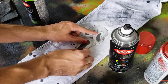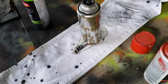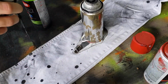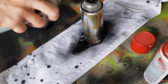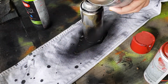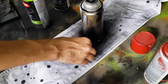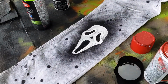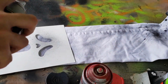But here you can see what I'm talking about. I am about to make it pop more. Ow, my cat is trying to kill me. But I cut out this, I don't even know what it was, something to do with a printer. It was just a clear piece of plastic pretty much, and I traced around the Ghostface and cut that out, and then put it on top of it, put some weights and a spray paint bottle, and sprayed around it, and kind of makes him pop a lot more. I think it looks way better than him just being on the white background.